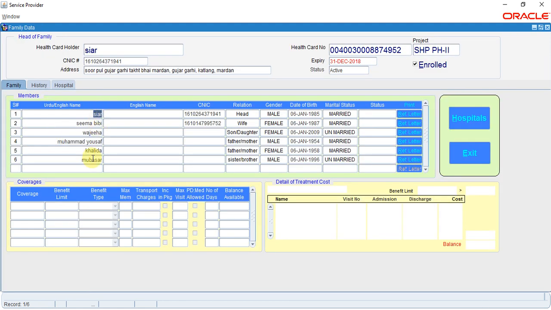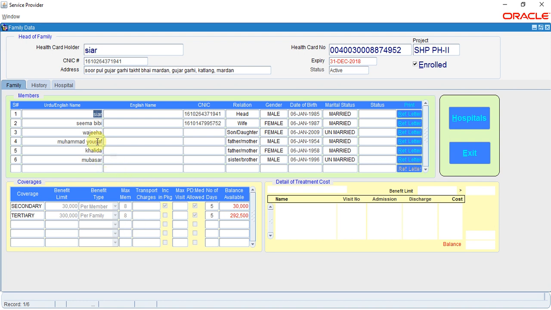Search, we have searched the family. This card is from KPK project. It means every individual member of the family has this benefit limit. For the sake of CR it is 30,000 and for Seema baby it is 15,000 and Vajiha 30 and so on and so forth. We're going to treat CR here.